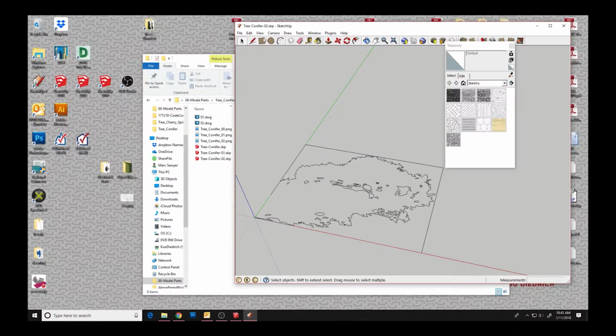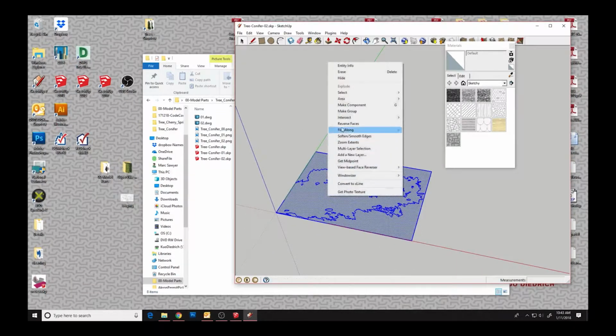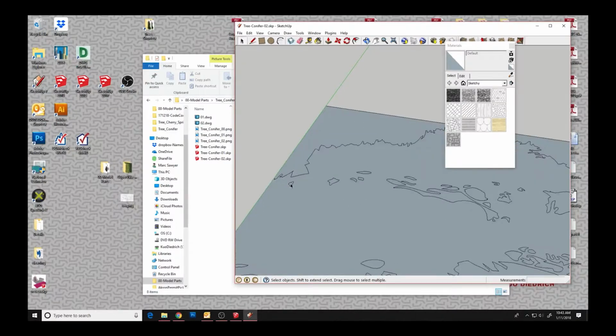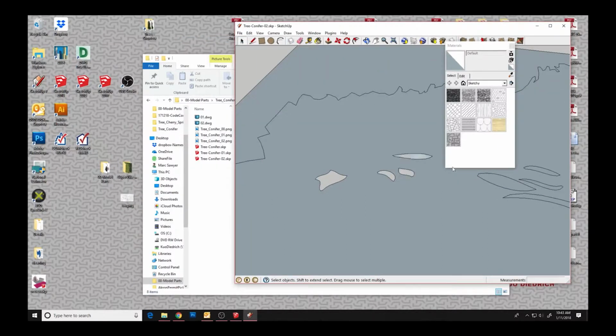Now we're going to connect these lines to create a face. So any way that you would typically do that in SketchUp, you want to create the entire rectangle and then highlight everything, select everything, and intersect all the selected items so that you can create individual faces outlined by these polylines.